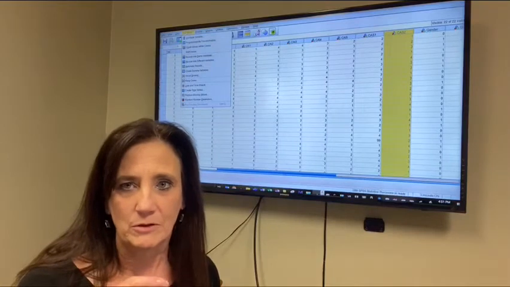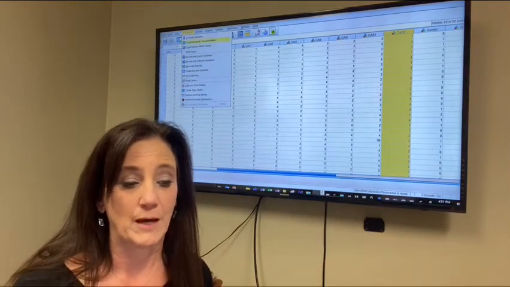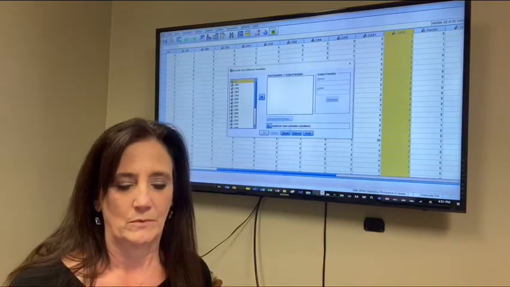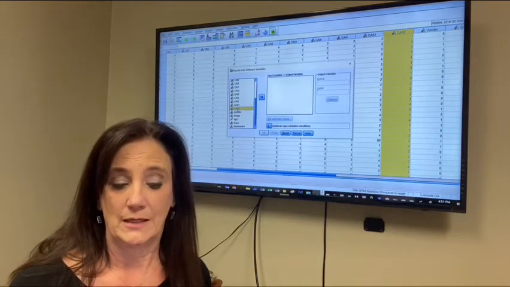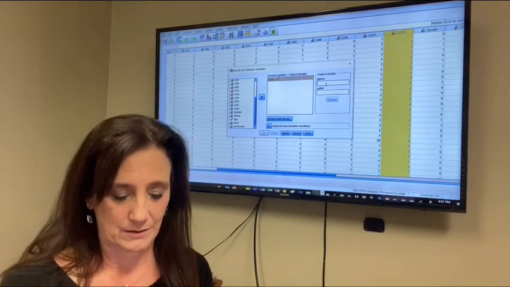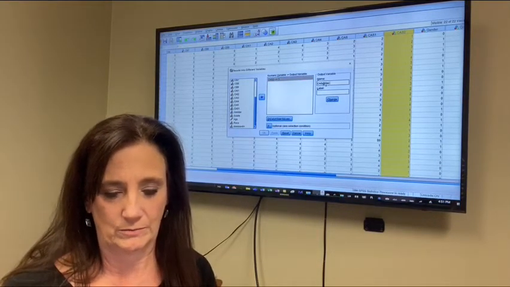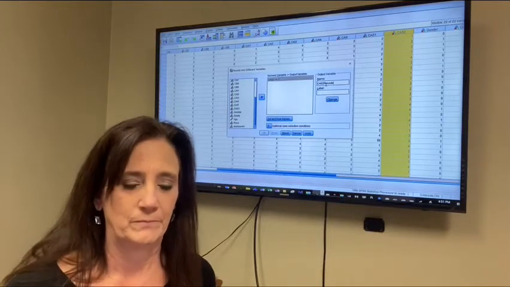I am never going to lose my original data. So when I transform, I'm always going to recode into a different variable. And I'm going to tell it that I want to recode CAS2. And I'm going to name that CAS2 recode.